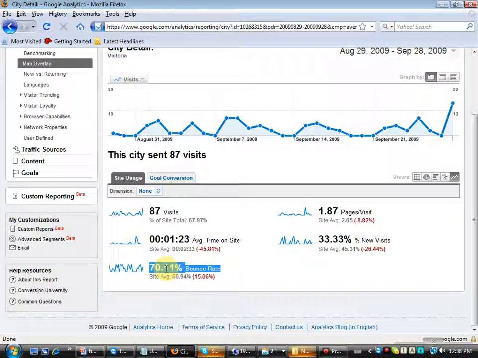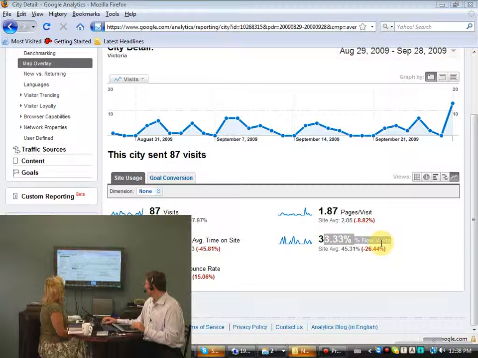When you make those changes on the page and you get it right, you will instantly see that bounce rate start to drop, because you stop getting erroneous hits. Some of this bounce rate could be people thinking they're coming to the website looking for something, getting here and finding out it's not what they're looking for. Even though our bounce rate is high, I am happy about the percentage of new visitors on the right.